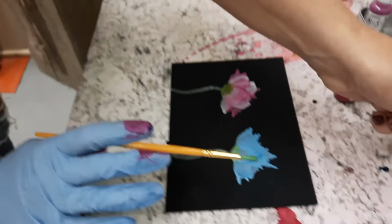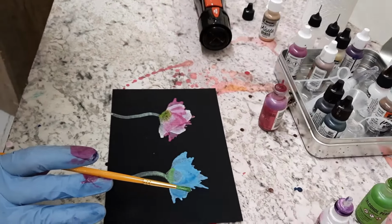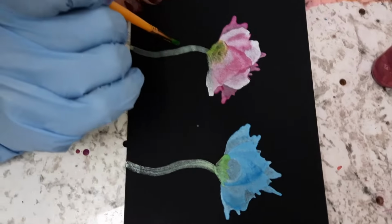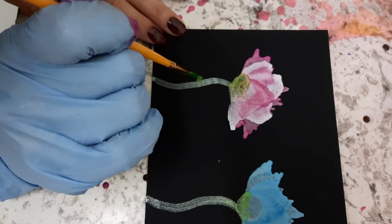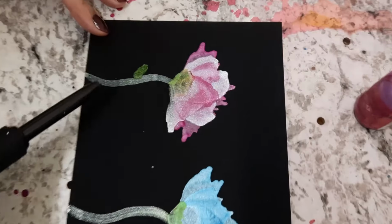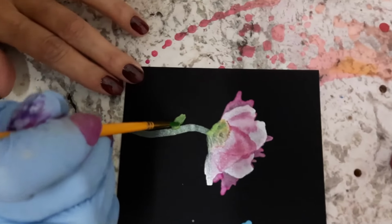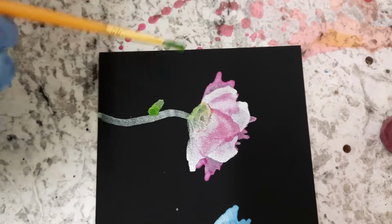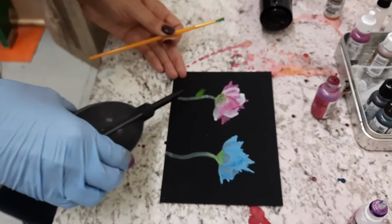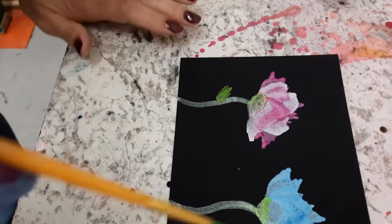And I've noticed that if I try to use this for the leaves, it makes way too big of a dot. So I'm going to use my paintbrush to get some of that and try to do a smaller dot. Oh, that's a little bit too small. Yeah, that might be about the right size for that flower.